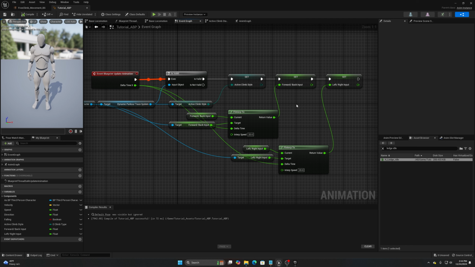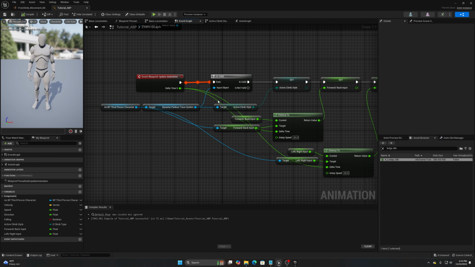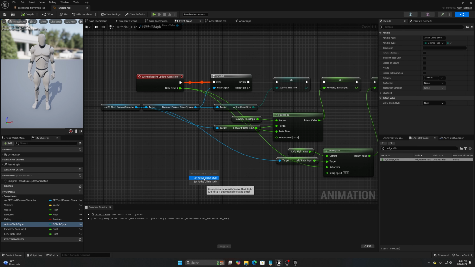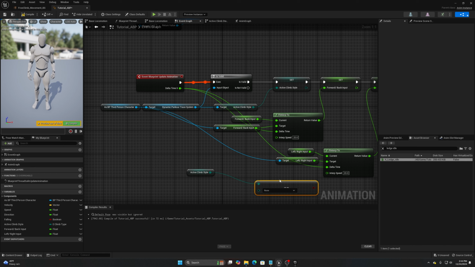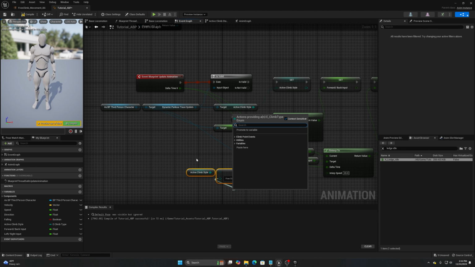So on the forward back input, left right input, what we can do is we'll take the active climb style, grab it like this and see if enum equal, and then if enum is equal to, let's say, free climb adjustment right now.